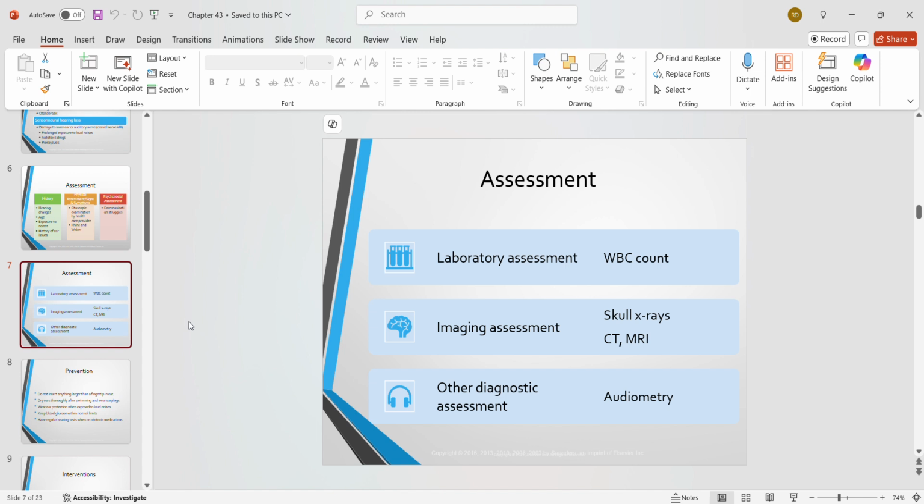So if you're putting in any drops, you're going to hold the dropper near the ear opening without touching the canal and squeeze the bottle to allow the drops to flow down the side of the ear canal. Then you're going to release the pinna and gently massage the tragus. The tragus is the small fleshy part in front of the ear canal, to help the drops move deeper into the ear. You need to have the patient remain in the lying position with the affected ear up for 5 to 10 minutes to allow the medication to absorb. And then you're going to repeat the procedure on the other ear and perform your hand hygiene.